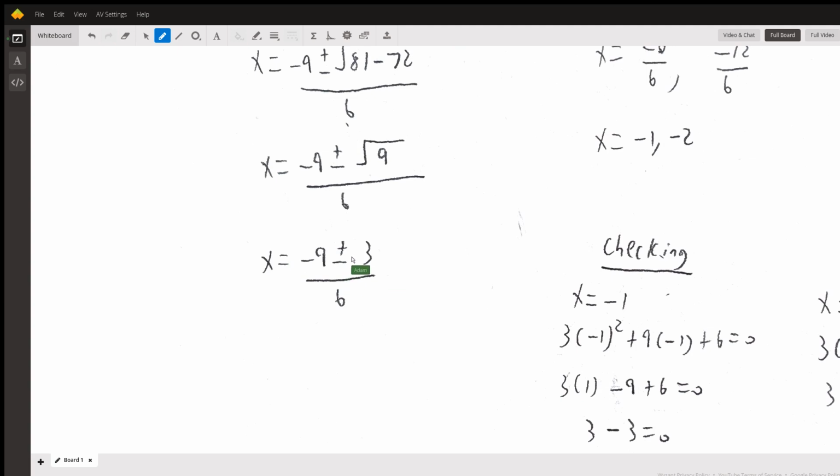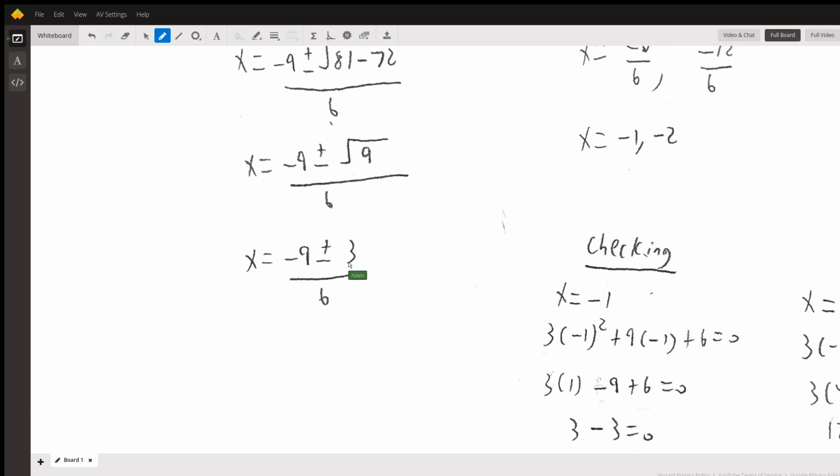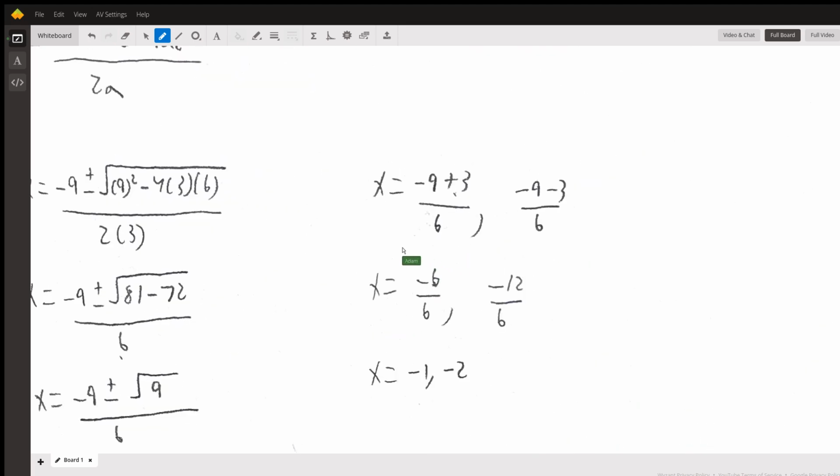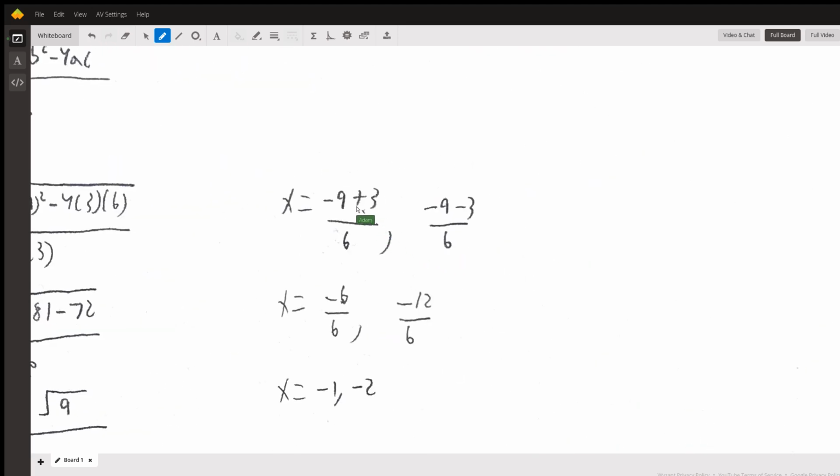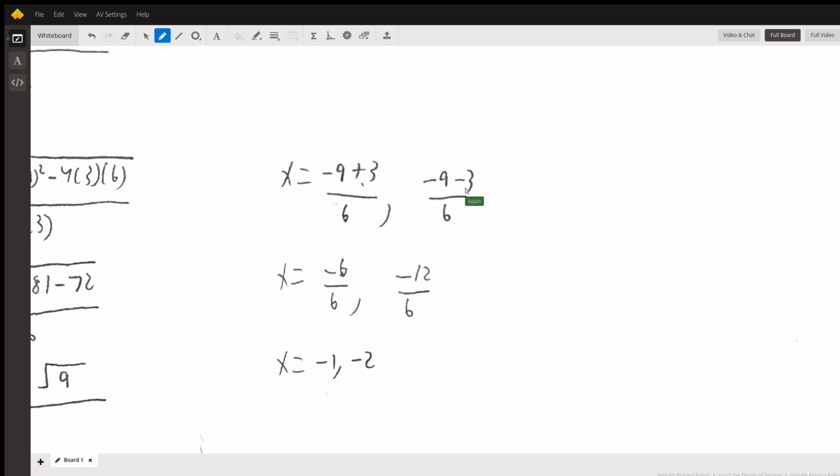And so you may be seeing this plus or minus, maybe you've seen it before, maybe you haven't, and you're thinking, what is this? This essentially says that x is going to have to be broken down into 2 different answers here. One in which there is a plus present, and one in which there is a minus present. So moving over here at the top right, we see 2 things, right? X equals this value on the left and this value on the right. In the value on the left, the plus or minus is a plus, and in the value on the right, the plus or minus is a minus. So x equals negative 9 plus 3 over 6, comma, negative 9 minus 3 over 6.